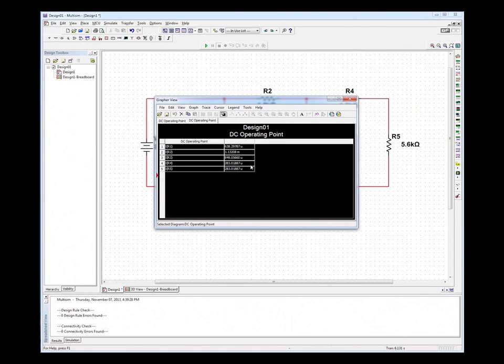Here, we can see all of the simulated currents for each resistor. This will make sure that your readings that you're getting from myDAQ are at least in the same ballpark as this virtual circuit.